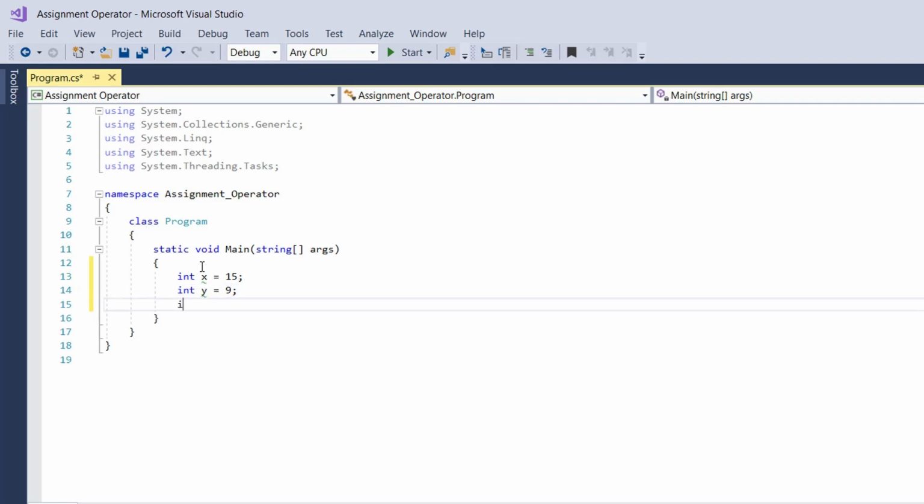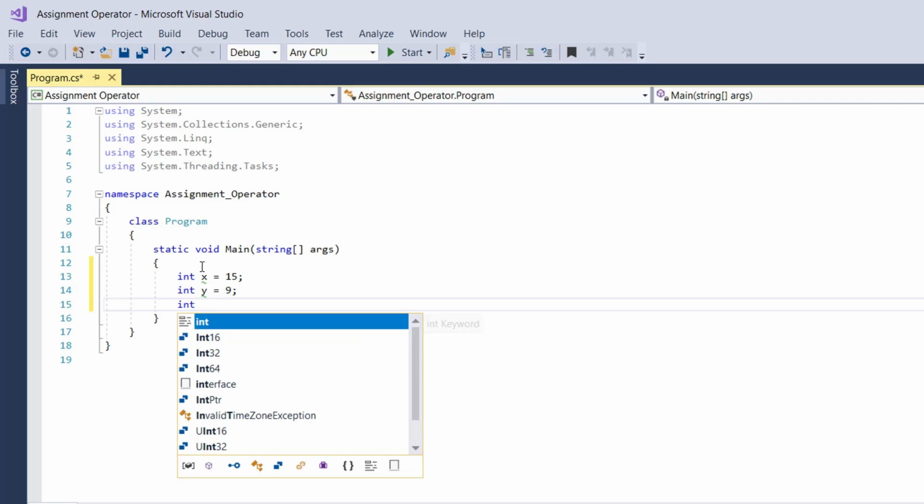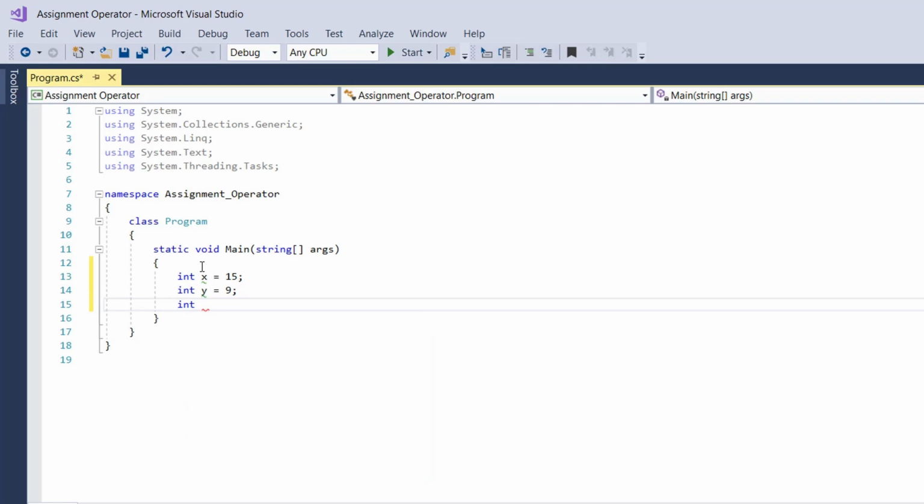And we can also initialize a variable z. Alright, and that is all for now.